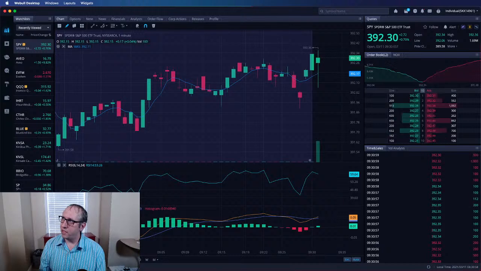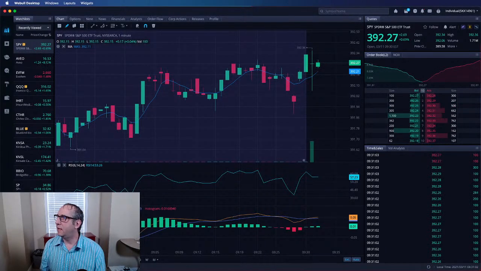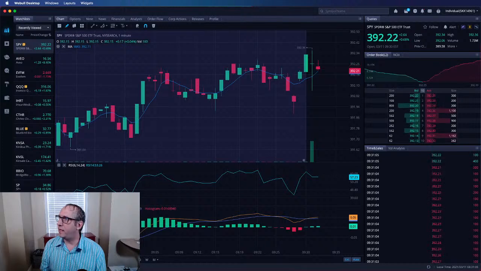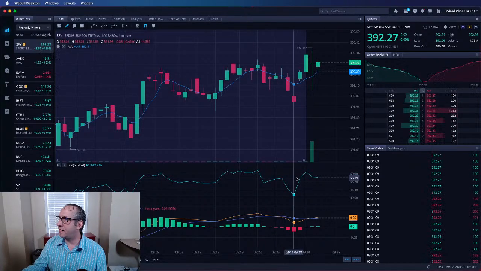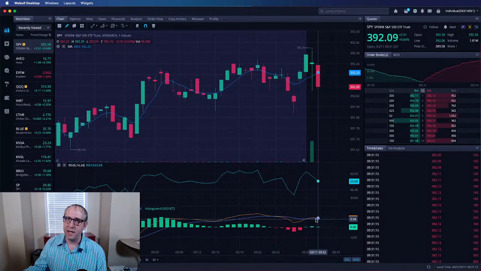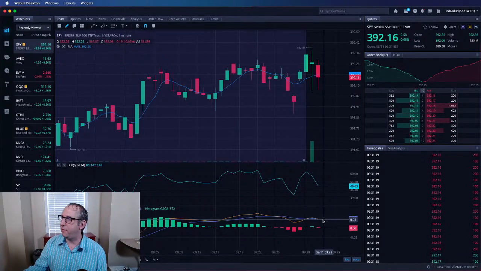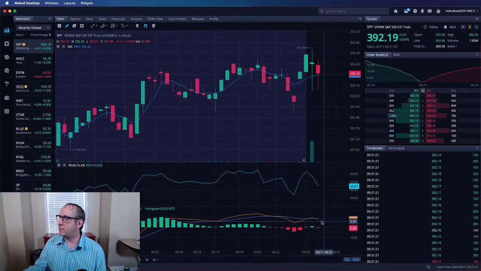So I'm just waiting for an entry point here. I'm definitely bullish on the SPY, and so I am hoping for a pullback. Some of the things that I'm looking for is the RSI to, of course, come down. I have a lot of holds right now, so if I don't get an entry point and it just goes to the moon, I'm okay with that.